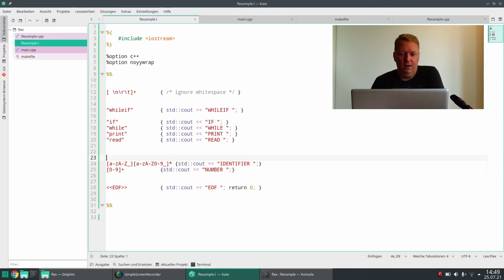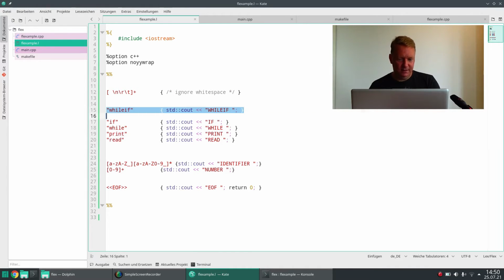Now, what do you do with this identifier? Because, I mean, the word while, for example, also matches this definition, right? So you have a W, which is in this range here, so that W would match this, and H, I, L, and E are all in here. So the word while would also match the identifier rule.